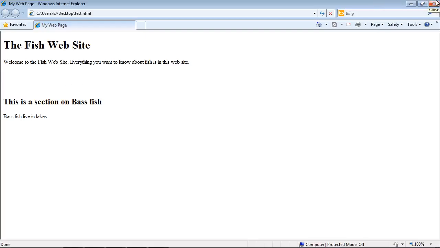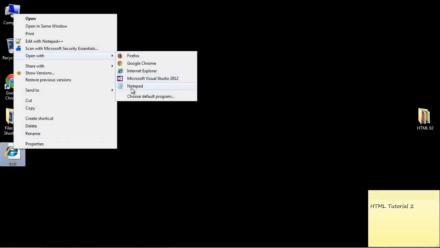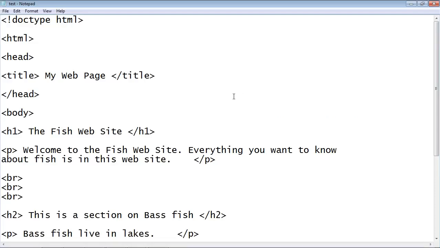Okay, so let's close this out and reopen our HTML document in Notepad again. And now let's do a comment. A comment section is used to keep notes in your HTML code. That is, you want notes for your code, but you do not want them displayed on your web page. In order to do that, we use the less than angle bracket, then an exclamation point, and then 2 hyphens. Then we can put whatever we want here. And again, this is internal to the code only. We're keeping private notes on our code.